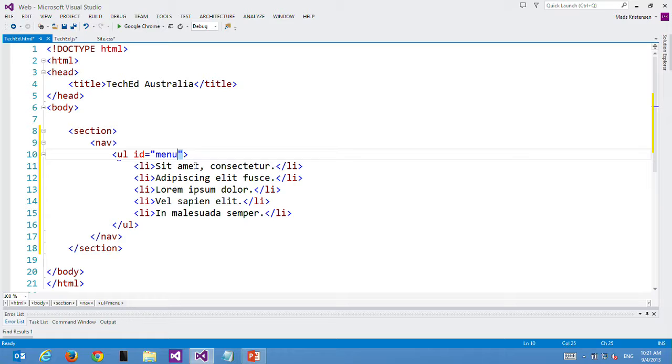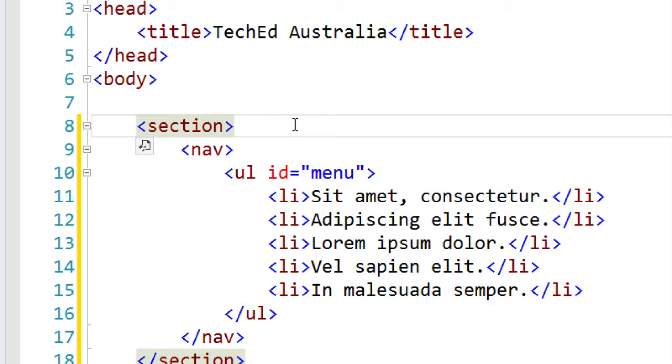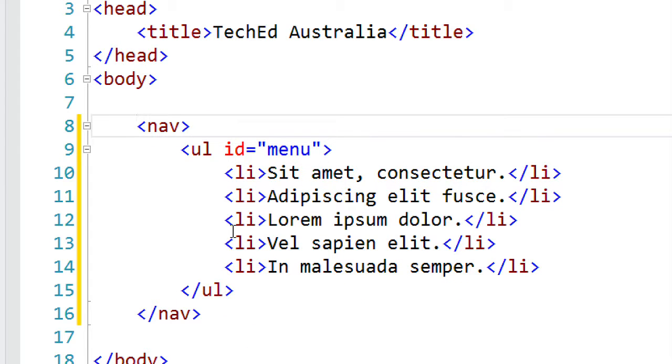I'm almost satisfied with my code. There's one thing here I realized that the section tag I don't actually need. I want to keep my nav and everything in there, but I don't need the section tag. So I could, of course, go and delete them manually and all that. But what we have now are very, very flexible smart tags in HTML. So we know smart tags from C#, right? This little blue thingy, glyph. So I can now say, remove and keep children, like this. Notice how formatting automatically adjusts.